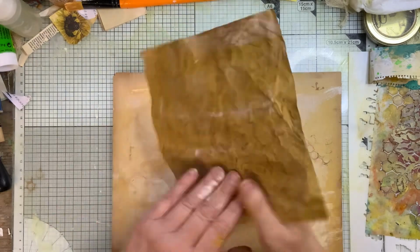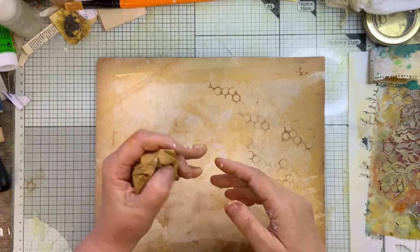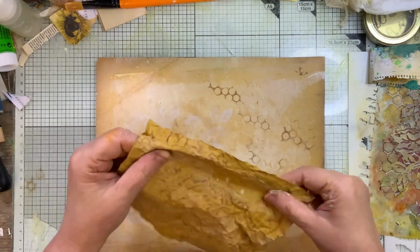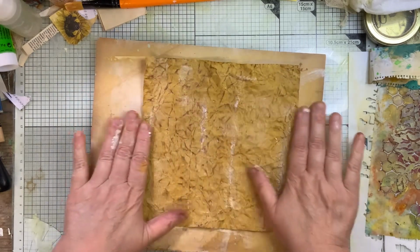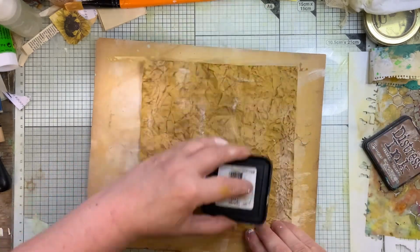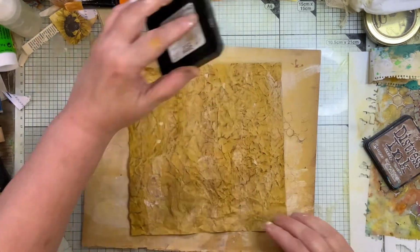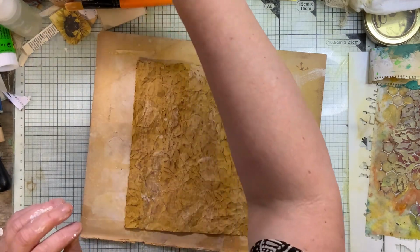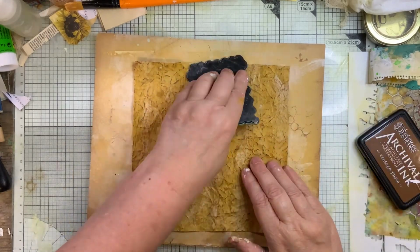Okay. I'm going to do it once more. Quite dry, but it's fine. This is vintage photo. I can't remember if I said it or not. That's that. And a bit of this stamp.